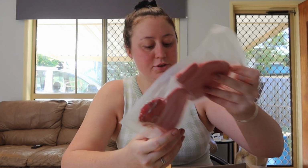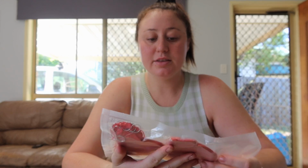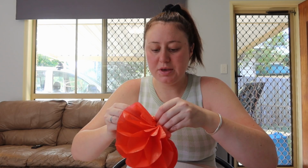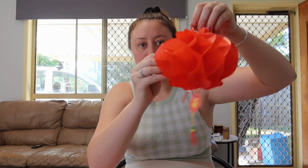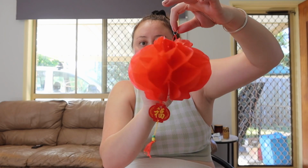Next thing I've got is these Chinese lanterns, which I will take one out and put together. I want to have these sitting in the trees in the courtyard area, also the reception area, to give a touch for Michael's side of the history. He wasn't too fazed if it did or it didn't, but I really wanted to honor it anyways. It's got little double-sided tape here that I would just stick together, but I won't do that till the actual wedding day. I'm guessing it goes something like this, and it's got little tassels at the bottom, and it would go something like this.